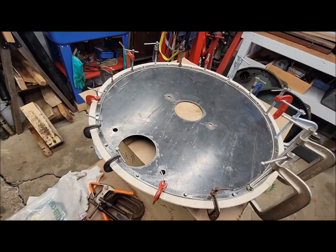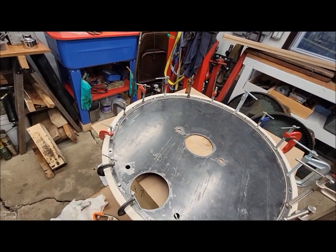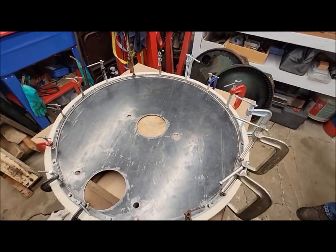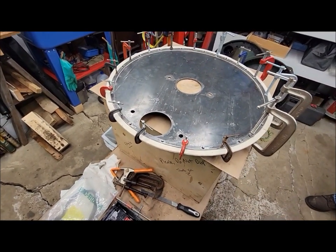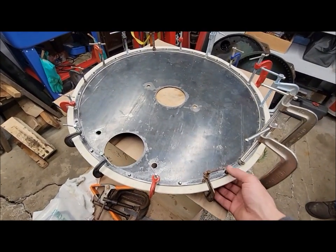Got all our rivets in there, clamped in place. Really happy with how everything's coming together here. This is a case where it's nice to have a whole box of these little baby clamps that aren't good for anything else, but with these kinds of projects, they're really handy to have. Now we just figure out our riveting process.